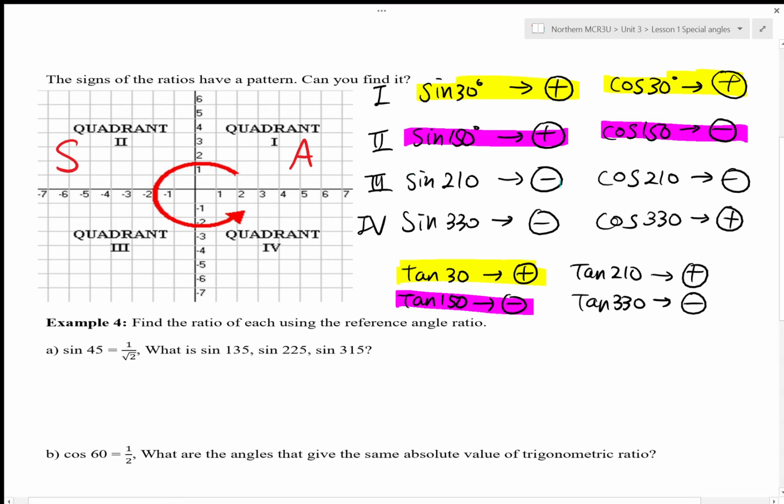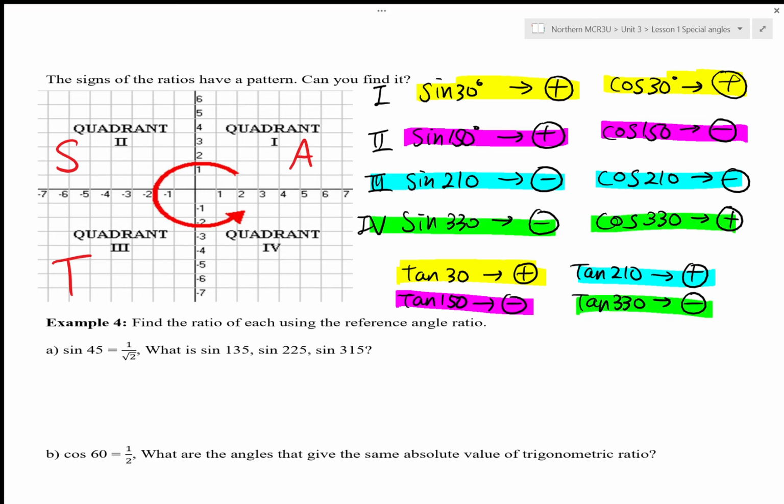And if you look at the third quadrant, the blue one, then it's only tangent that is positive. And lastly, if you look at the fourth quadrant, the green ones, only the cosine is positive. So hopefully you can read the word out of it, that we read it as CAST. So each letter represents which ratio is positive in which quadrant.